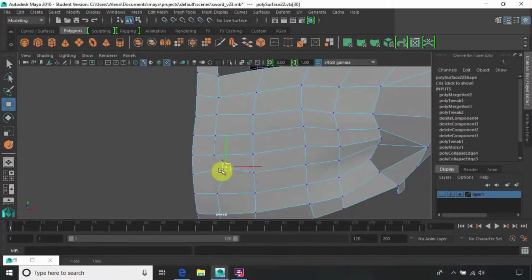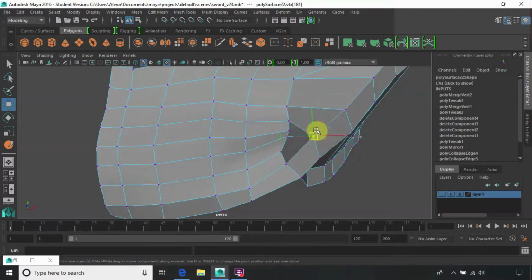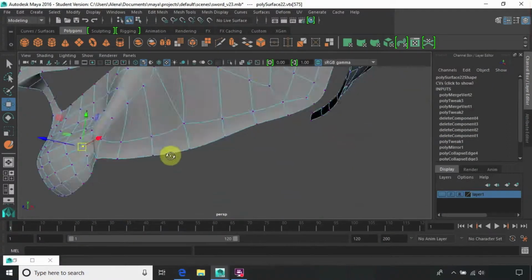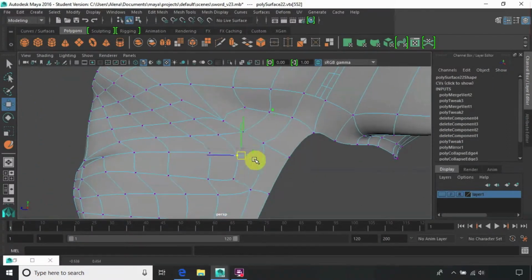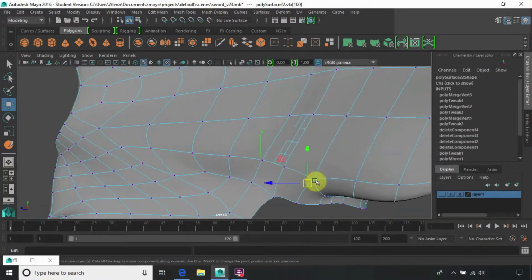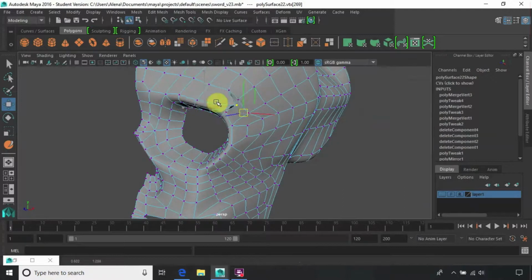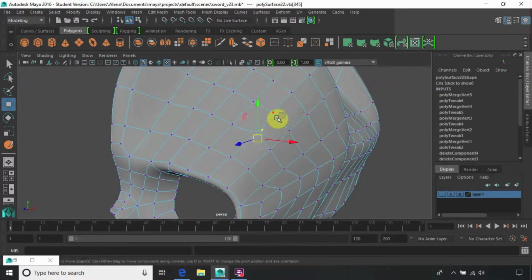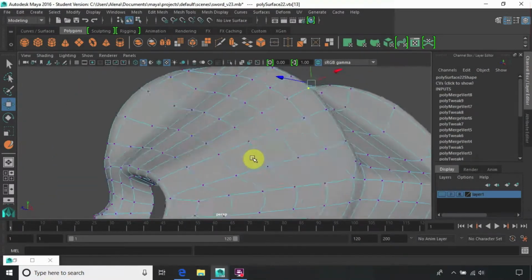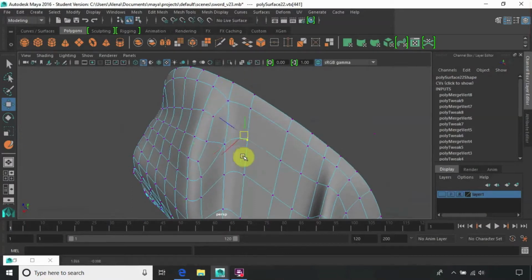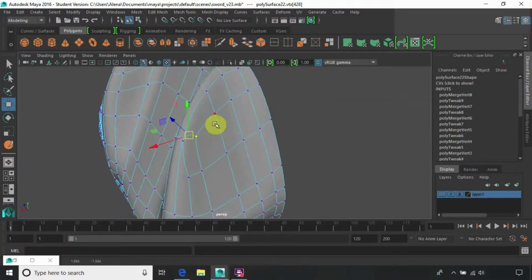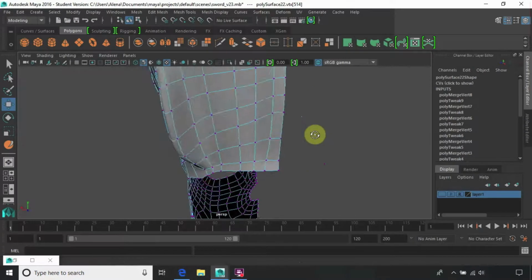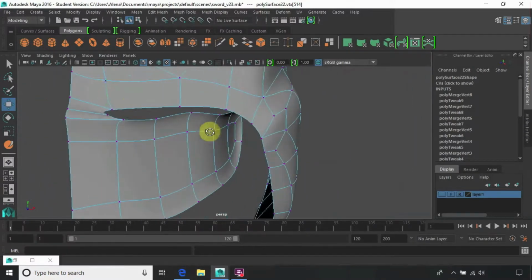What I'm doing is trying to identify where the vertices aren't connected to each other. I keep jumping over to a smooth shaded view, just trying to see if I can see any odd deformations in the edges, and I'm identifying some. I'm just kind of doing this by eye, moving around some vertices that I think are going to be a problem area, and then merging those disconnected vertices together. I didn't think it was going to work, but who knew? When I tried to use the sculpt geometry tool again, it actually worked out. So I was able to spot each of the sections that were messed up and I fixed them.